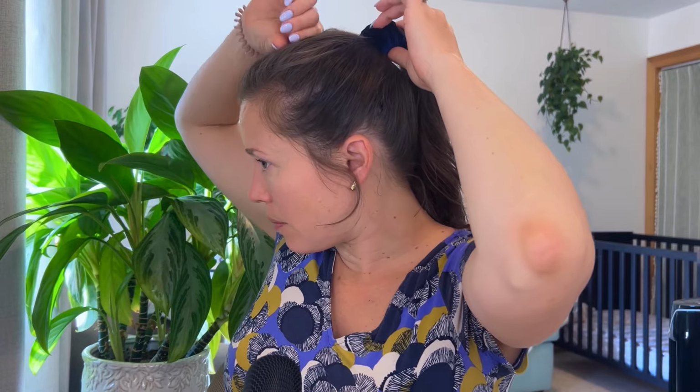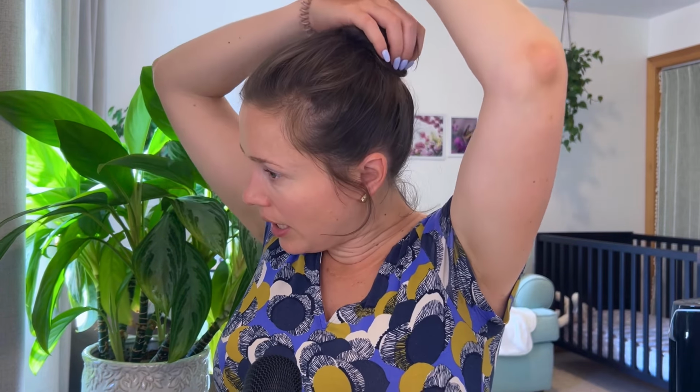So that's that. And then this is one of those little scrunchies that doesn't dent. What I do at night with my hair is pull it all the way to the top of my head, put it in a bun, and then wrap this around it so it's a bun on the very top of my head. The reason I do my hair like that at night is that it keeps it up here so I can lay back and it's completely out of the way. And these don't dent your hair, so they don't leave much of a dent. That's what I do for my hair at night, at home, and when I travel.